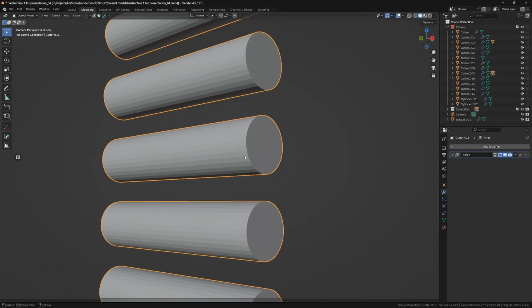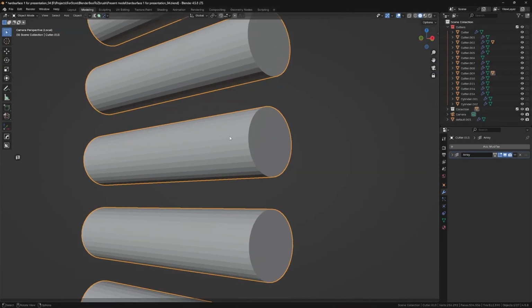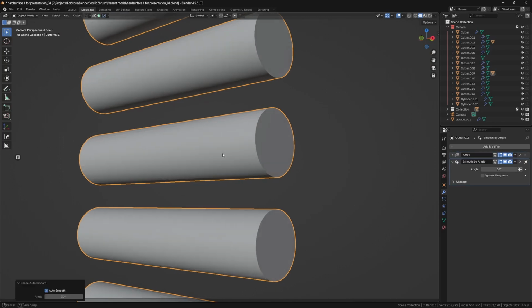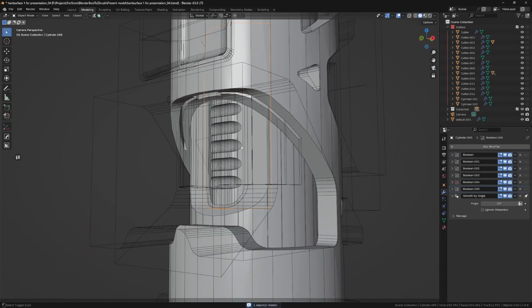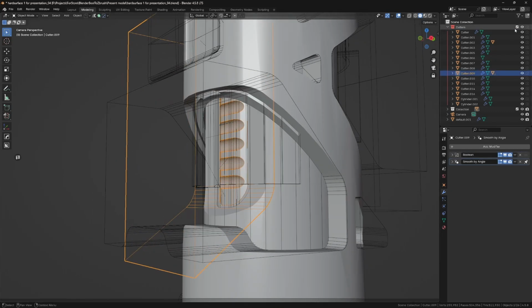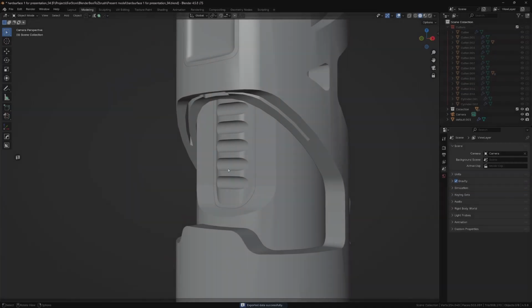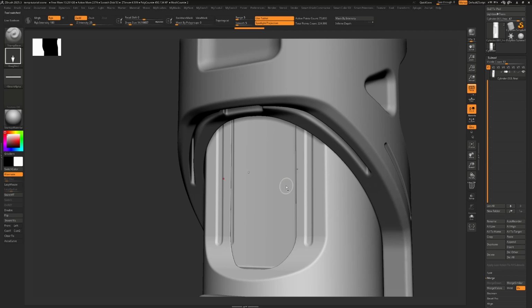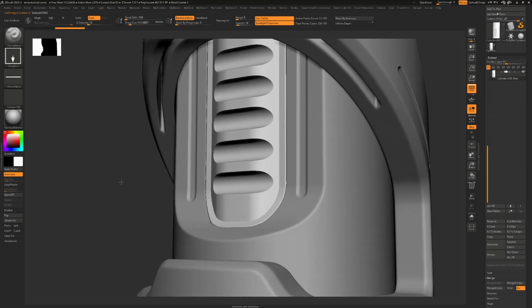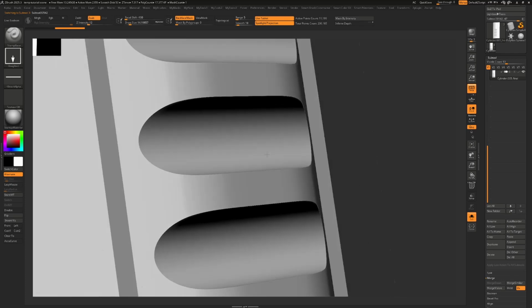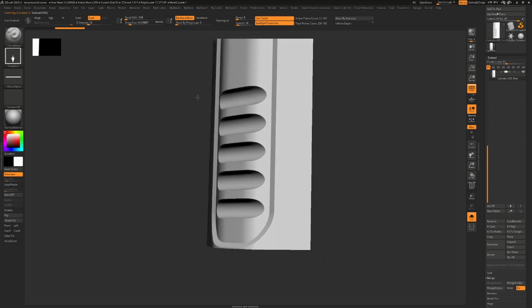As you can see, these cylinders we used for cutting don't have smoothing enabled. If I apply Auto Smooth and export the mesh again, this area will now be smoothed as well. And if you need a hard edge, simply mark that edge as sharp.